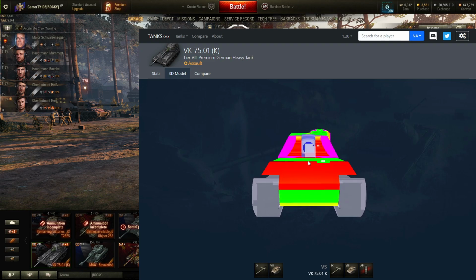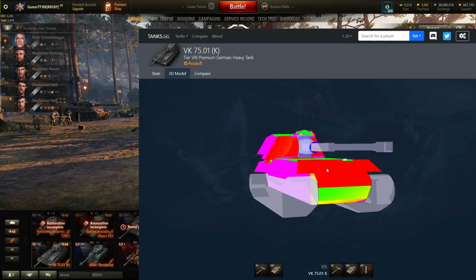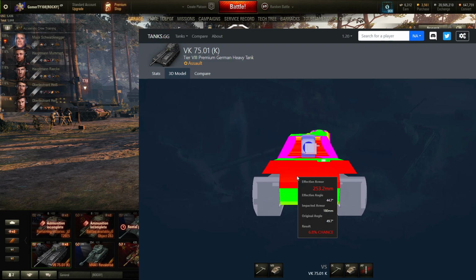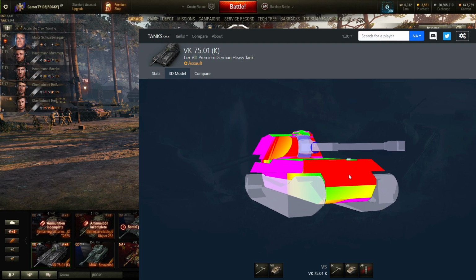And then you have these cheeks here, which look really thick, but they're about 250, which isn't great. And you might think, oh, well, your top plate's only 250. Yeah, but that's flat on. This is a tank you angle. This isn't a tank you go flat on. That's 270, 280. People aren't going through that easily unless they're tier 9, tier 10 with gold rounds most of the time. So you actually have full armor against higher tiers.